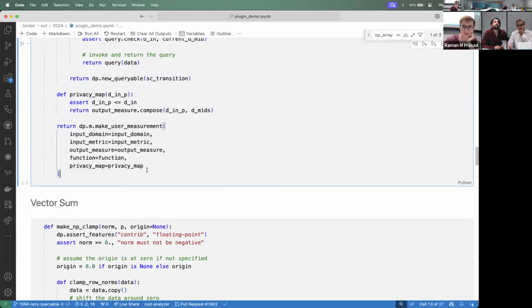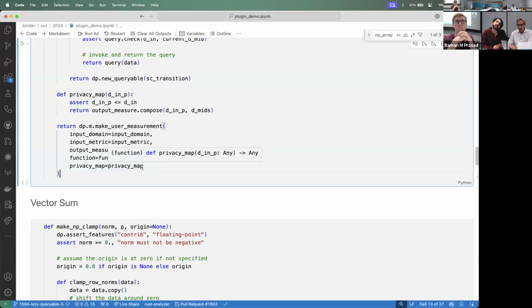And then a filter is a combinator. It's a combinator that takes in an odometer, and it takes in an upper bound on the privacy loss, and it outputs a measurement. And so that resulting measurement, you can spawn a queryable from it, and you can dynamically choose privacy losses and queries as you go.